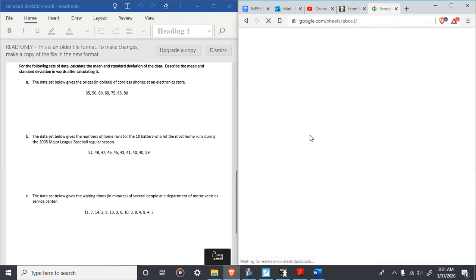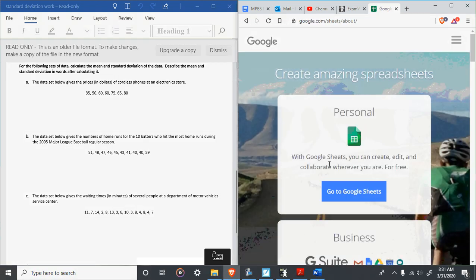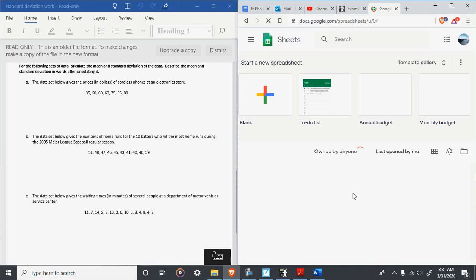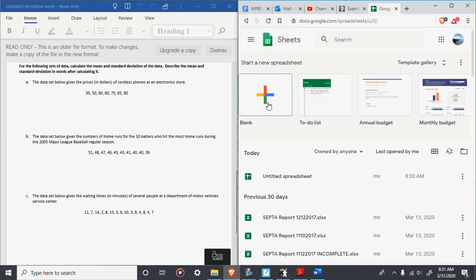But if you go to Google Sheets, one of the things you can do is create personal spreadsheets. Now you need to have a Google account to do this. So if you don't have one, you may want to create one. Or if not, you can just watch this and we'll do it together, hopefully, when we get back and everything's set up on the computers. If you're using Microsoft Excel, it's exactly the same. So pick your poison, okay?